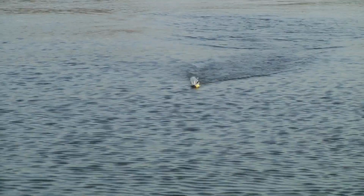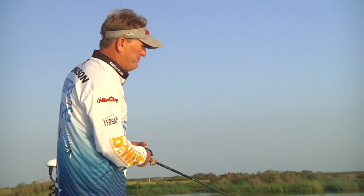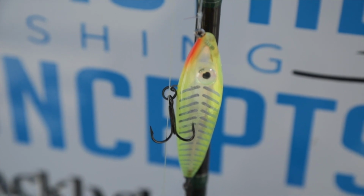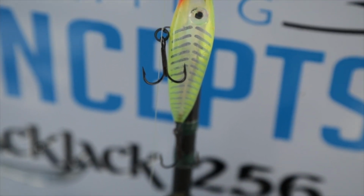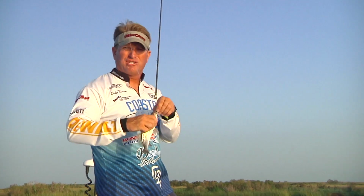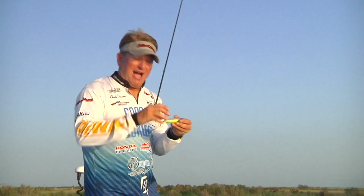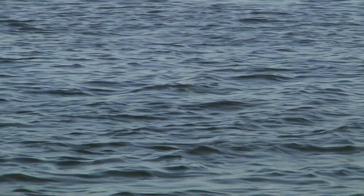Now, one thing that you're gonna notice that what I like to do a lot, and I think that you should do this also, is I have this little mirror lure right here. It's a Sea Eyes. It's in a chartreuse color. It's one of my favorite baits to use. And even though I caught this small fish, most people would be like, oh, it's a small fish. But that's really good because what it's telling me is that I'm fishing a bait that is a locator. All I'm trying to do is locate where the fish are.